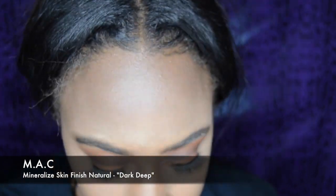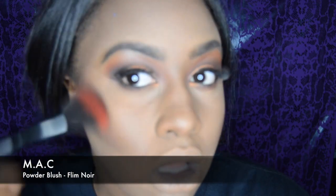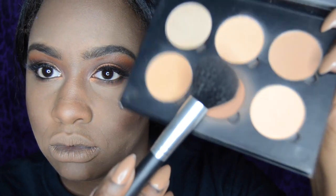Then I used this MAC Mineralizing Skin finish in the color Dark Deep. And just use that to bronze out my face after the powder. This is MAC Powder Blush in Film Noir. And then I set my contour with Anastasia Contour Kit in the color Medium to Tan.